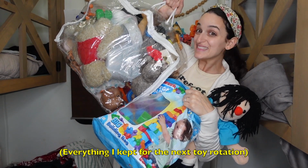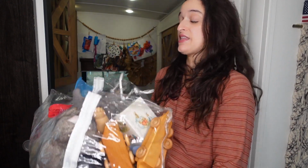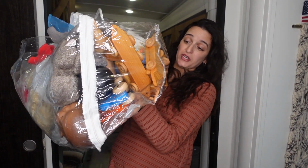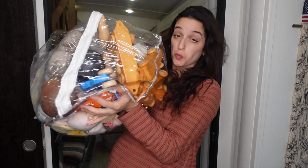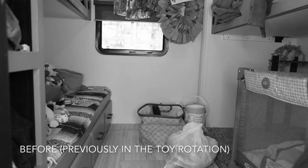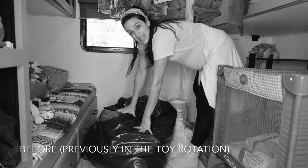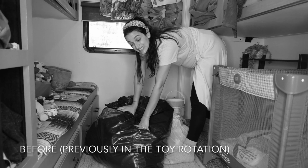Remember, we didn't just go through things that were on my kids' toy shelf or on the floor. We went through all the toys that my kids have, and anything we didn't put on the kids' shelf, we ended up putting in here in this bag, and this will fit in a bin, which was the goal. We downsized so much, guys, that it's really progress over perfection. You know, next time I declutter, we'll get rid of more. But right now, these are the things that we're deciding to keep.